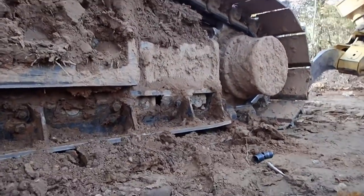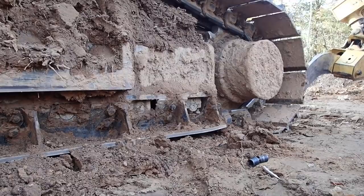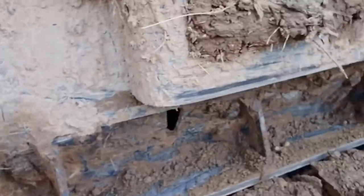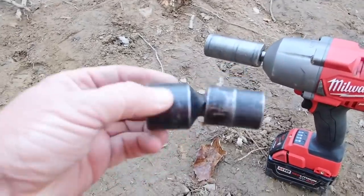We're going to run two different sockets here in this situation. We're going to run a straight one. Let me show you here. It's got two bolts, one up and one low. The bottom bolt, I'm going to have to get it with a wobble. I'm going to do the top bolt with a straight and the bottom ones with a wobble. You can see what we're gonna do here.